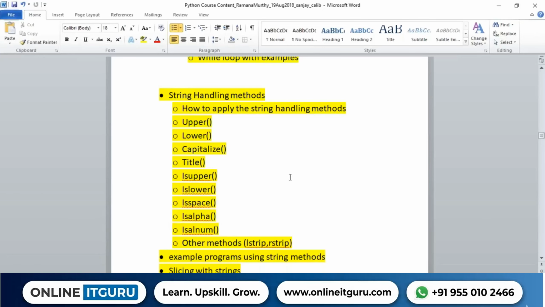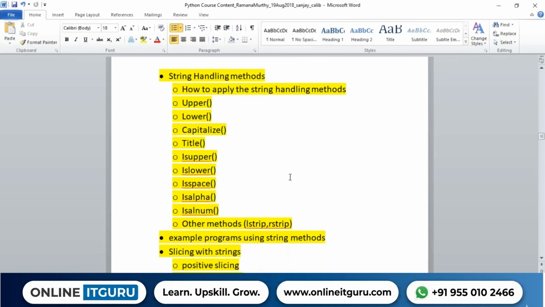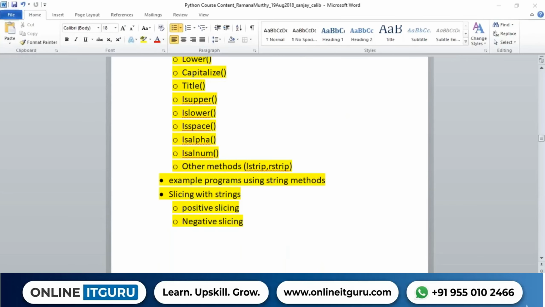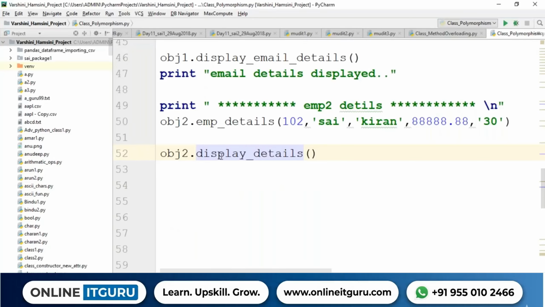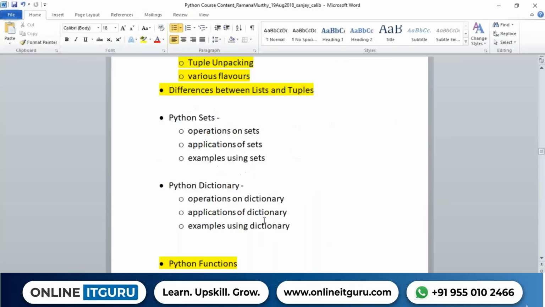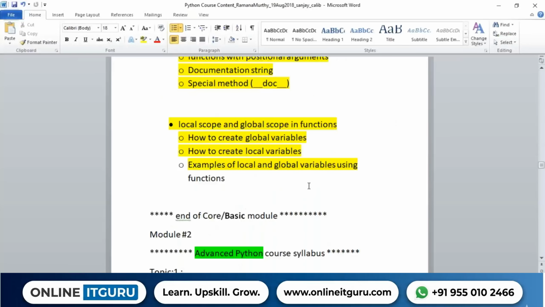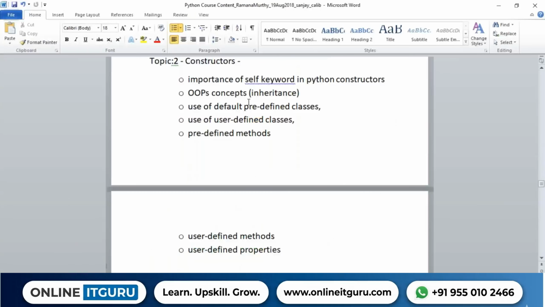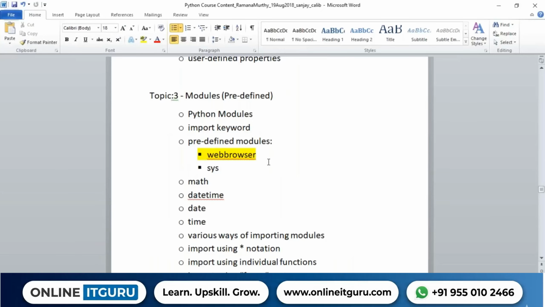The string handling methods. So let me quickly show you something. These are all about the constructors and all this stuff. These are highly advanced topics in Python. We have it in the syllabus here. So this is the advanced part. The yellow marks and all these are covered for some other batch, not for you. See here, constructors, inheritance, other stuff. Modules will be dealt with. User-defined modules are there.